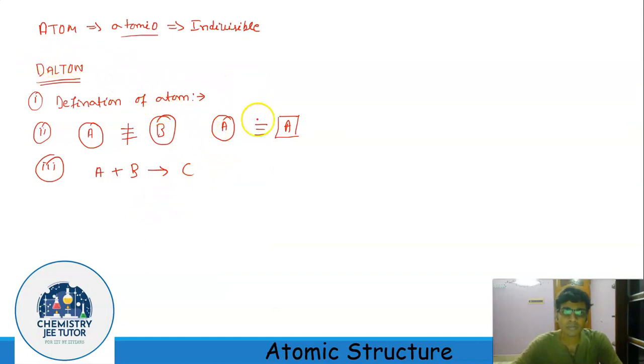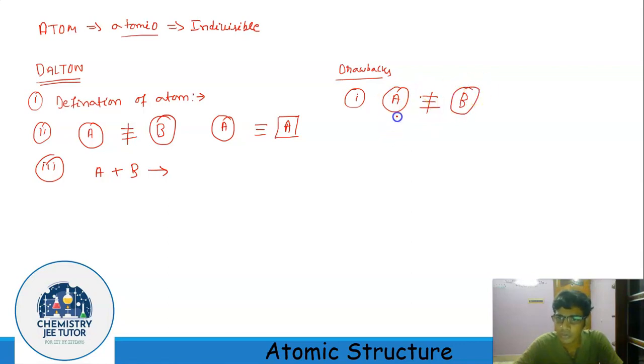So these are the postulates of Dalton's atomic theory. Though it can explain some of the facts like the law of mass conservation and the law of constant composition, it has certain drawbacks also. Let's see what the drawbacks of Dalton's atomic theory are. It says that atoms of different elements differ from each other. But according to this theory, atoms are indivisible particles. So how atoms of different elements differ from each other is not clearly understood from this theory. And the second thing is that how atoms of different elements combine to form a new compound is not clearly understood from this theory. And so this is the first theory on atomic structure.